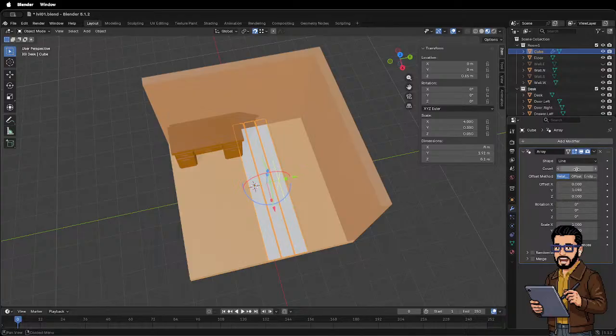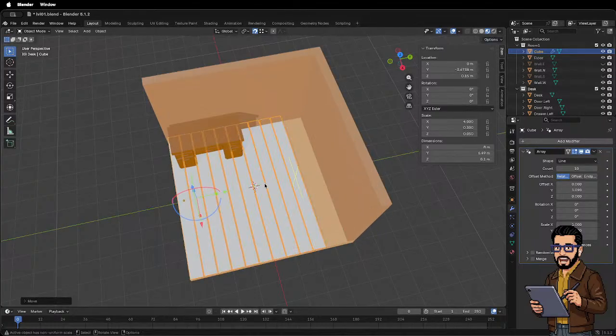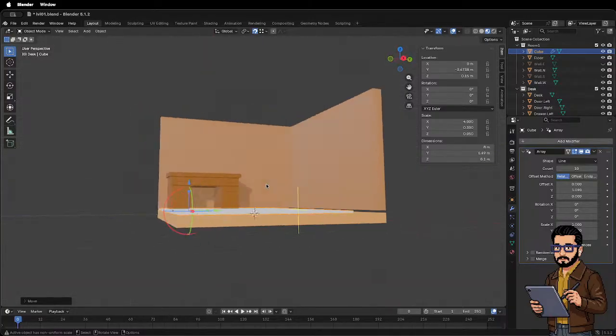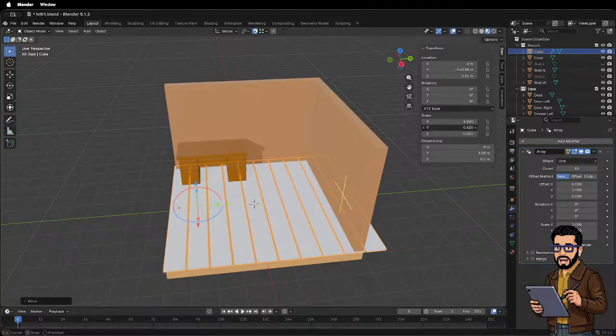Perfect. I am happy with that. So we need to calculate some stuff. Or we can just trust our eyes. So we decided that we are going to put it 30 centimeters, right?